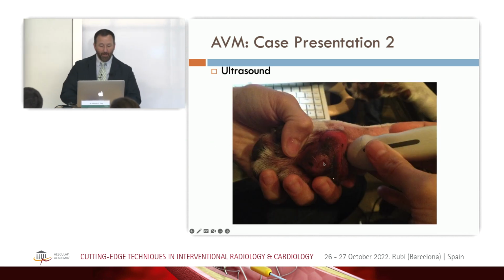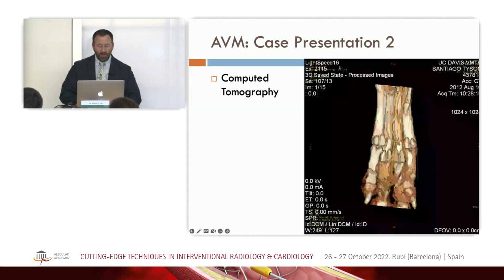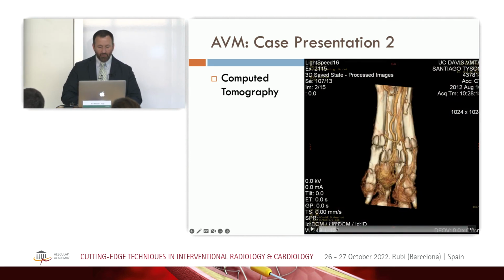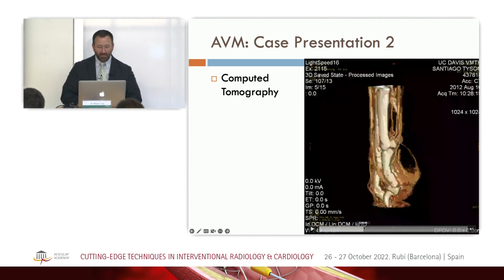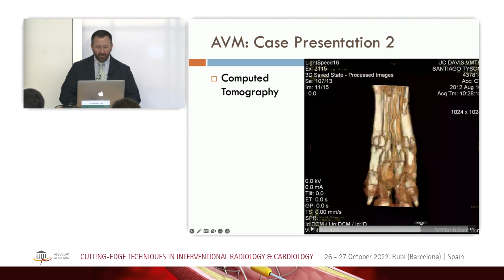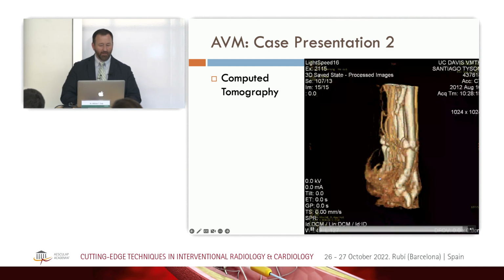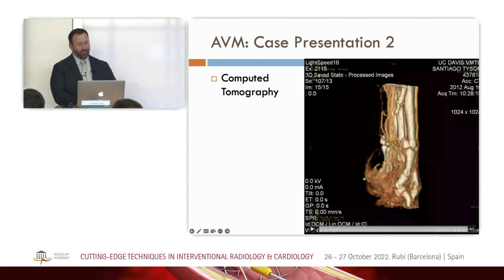So you can see a little bit better there, the spot, again with ultrasound. That one's not showing up. But nice CT on this dog with some reconstruction. And so you can see at the level, here's his paw pad, and it's a little bit grainy, but all of this, that's the AVM all in here. So all this abnormal blood supply all in through the pad there. So the pad itself is completely affected.